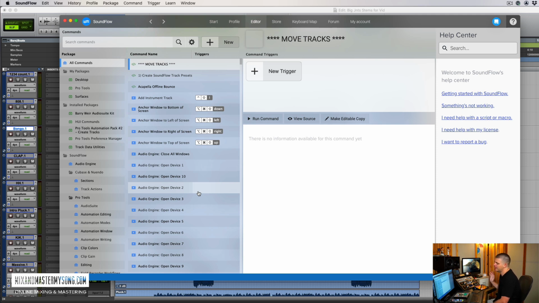Now, keep in mind, this thing isn't just for Pro Tools. I have automations set up for Studio One. You can also use it for any DAW. It's just, this was made by guys who work in the film industry, and 99% of people in the film industry use Pro Tools. So that's where it's kind of starting from. But as this thing builds, I'm sure it will blossom with other DAWs and so on and so forth.